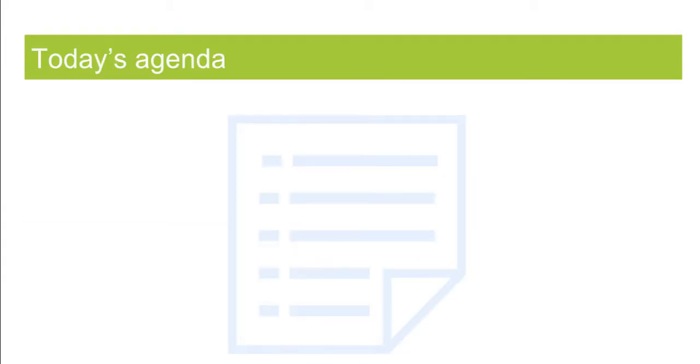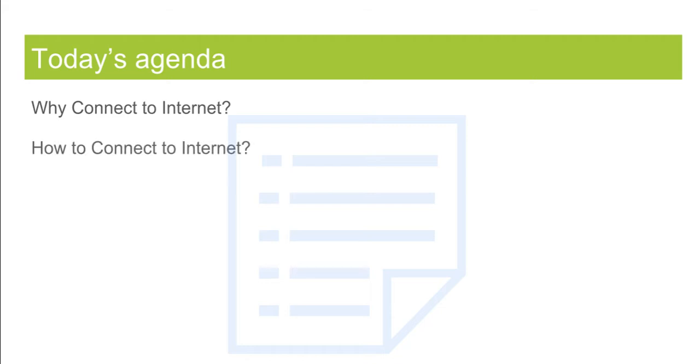Today we'll be talking about why there is need for the Android apps to connect to internet. What is the usage or what power internet gives to the apps? Then how to connect to internet. What are the ways and methods to be connected to the network? Then finally how we can get data from the server.